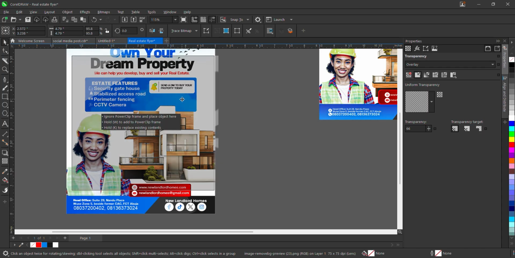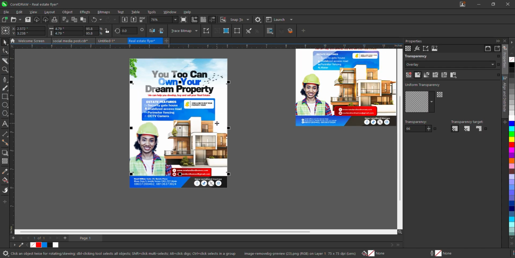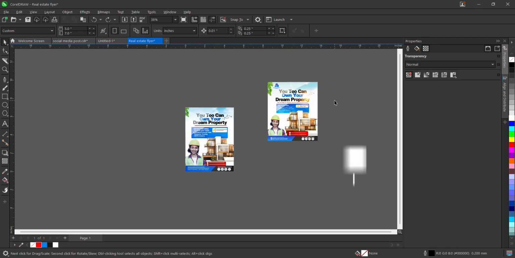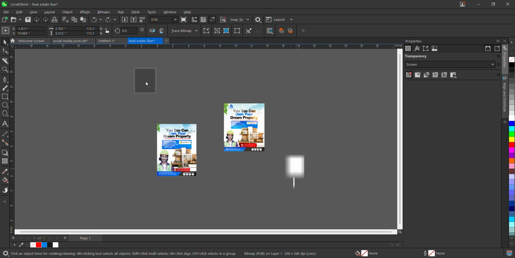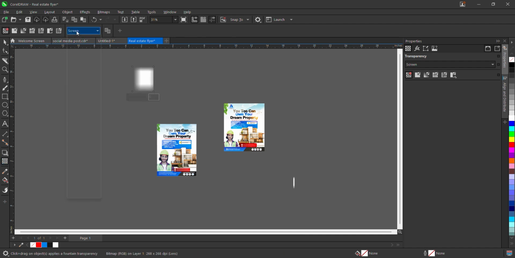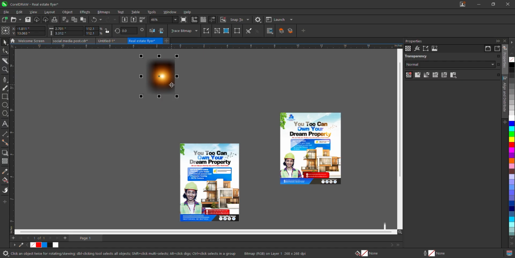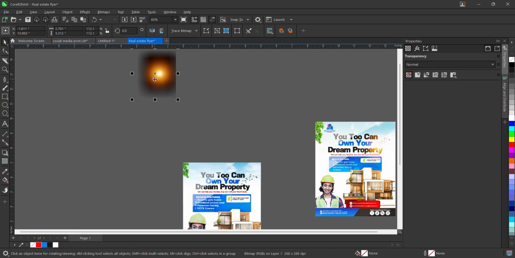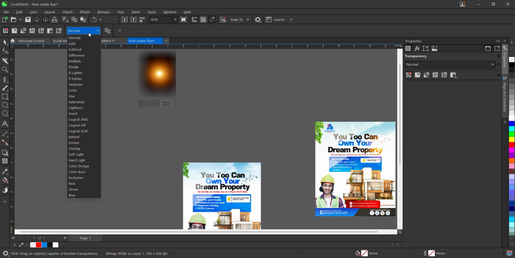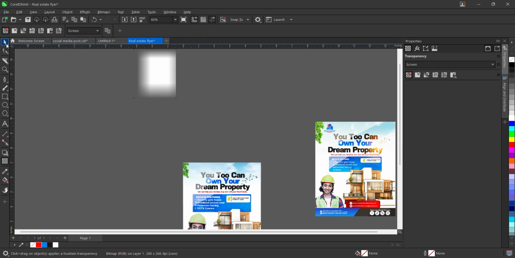Love this. Do you love what you are seeing? So we have this already. So the next thing, I have my lens here. In my last video, I taught already how you can blend the edge of this lens. So I just change it to screen, and you have another powerful effect.